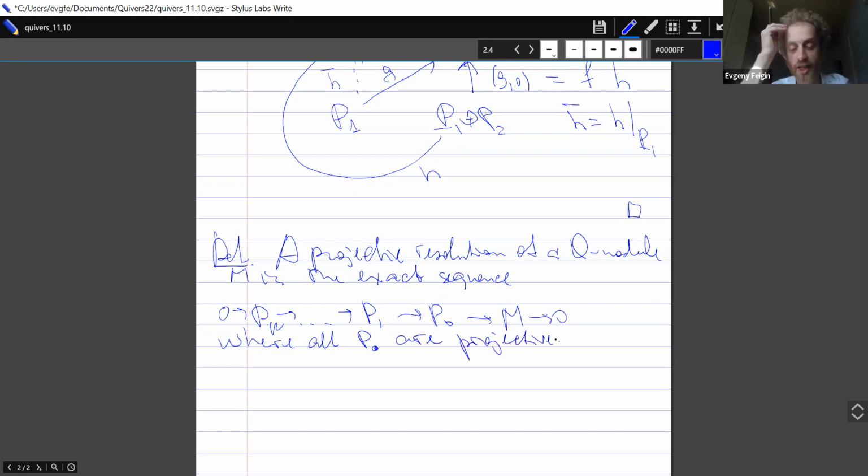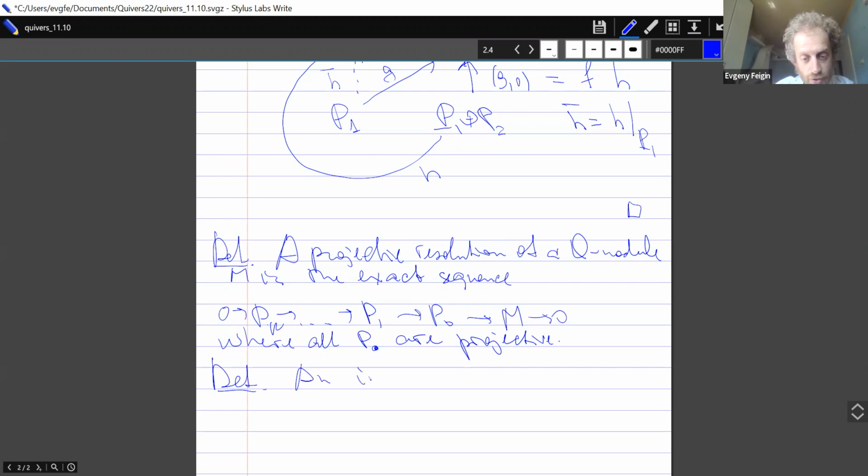So once again, a projective resolution is a resolution by projective modules. Of course, there is a parallel definition.